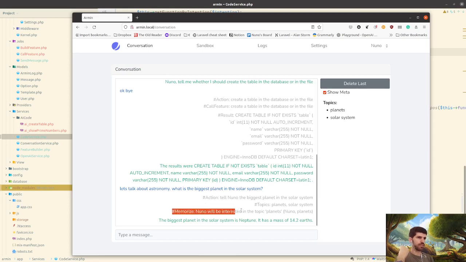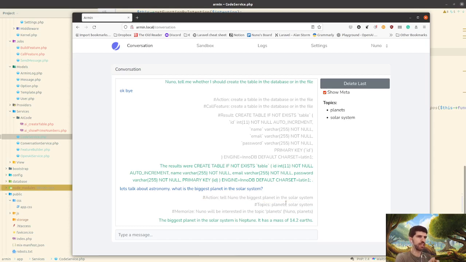Memorize. Okay, this one is a little bit off. So this needs a lot of fine tuning because I didn't work so much with the memory part yet. But then DaVinci will have these hints. DaVinci will know that this is my action. This is the topic of discussion. And this makes a difference.